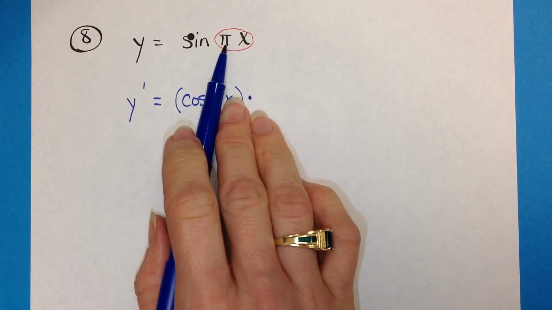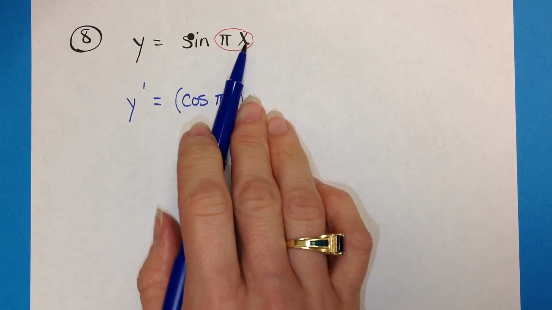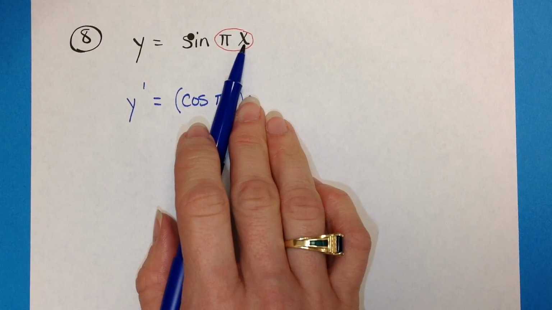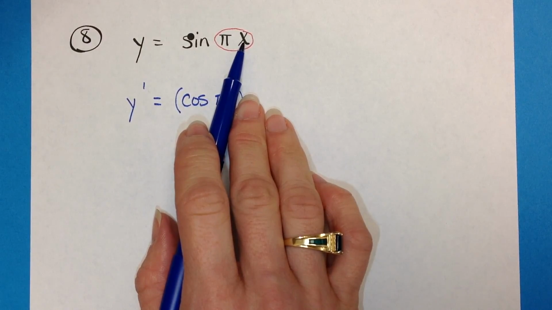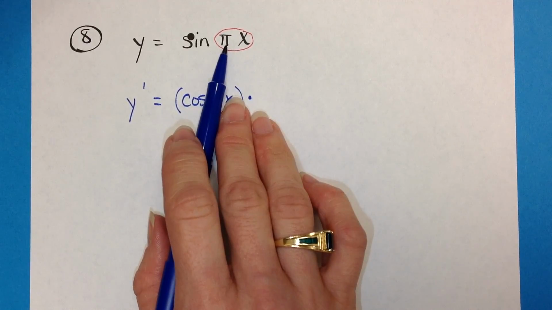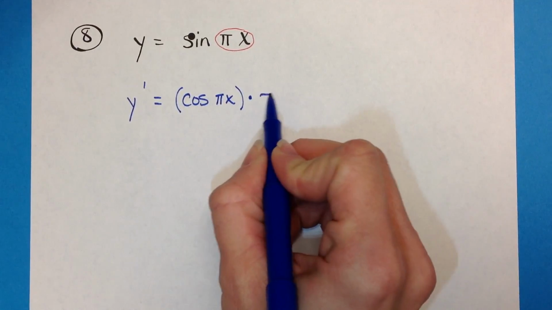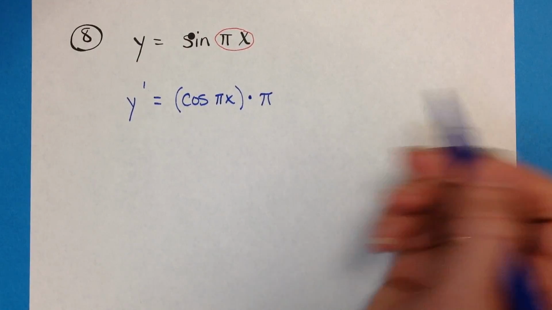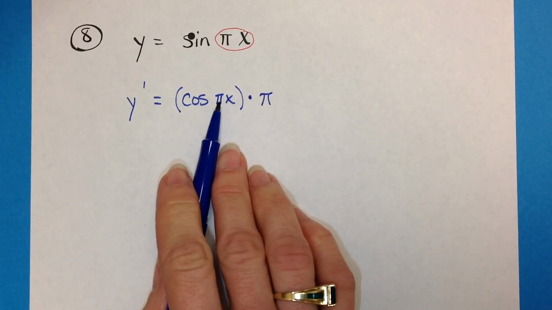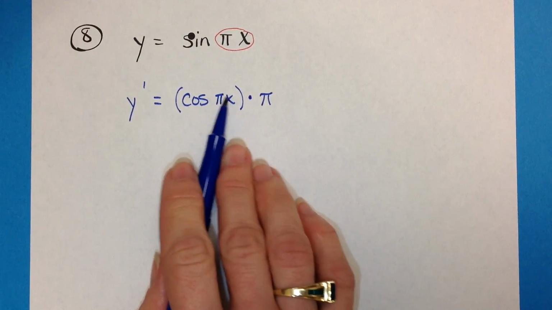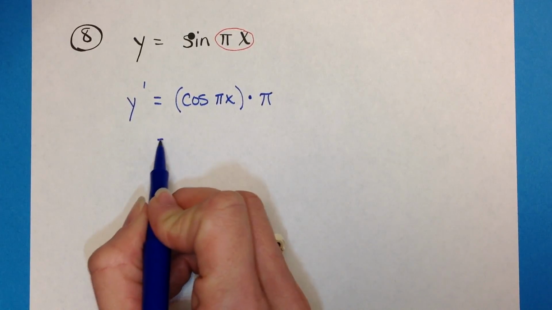Now pi is just a number, so that's the coefficient of x. So just like we've seen with the other examples, if you just have x to the first power, then the derivative, if you go through your power rule, will end up being just the coefficient. So this would just be pi. Now you can't combine this pi with this because you can't combine anything in with your argument.